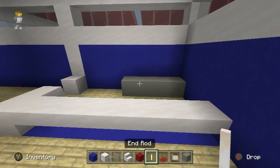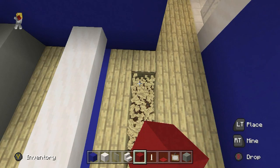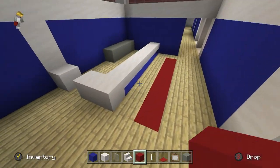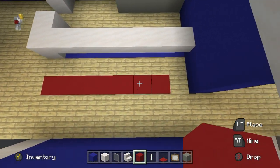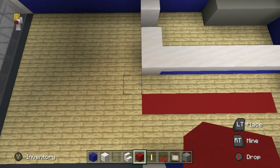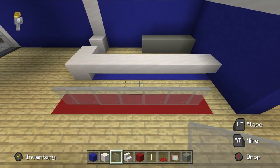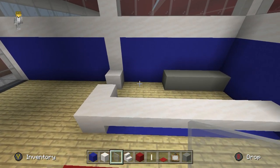We want to make the beginning... Actually, first of all, we kind of want to make a little bit of a queue area. So the way to do this is relatively simple. We simply want a row of red concrete in front of this, leaving a gap of 1. And we'll have a little gap on the right here that we can walk in and around in front of. And we want a little bit of glass. So that just makes it look a little bit more official, a little bit nicer.